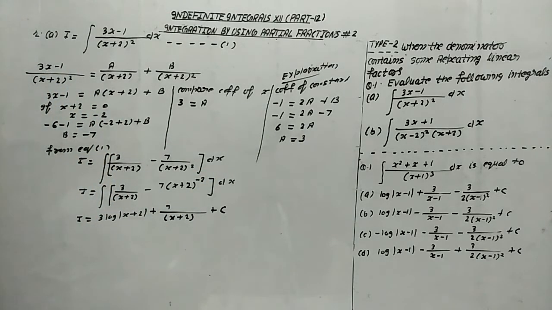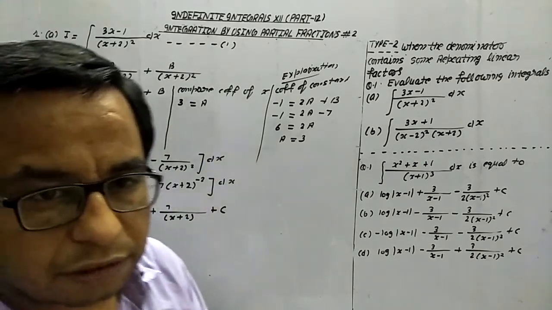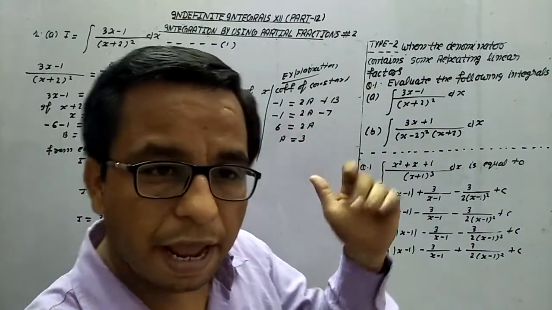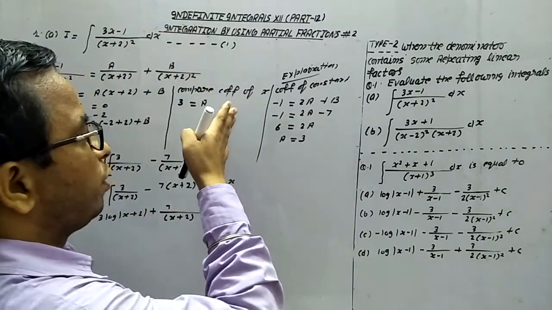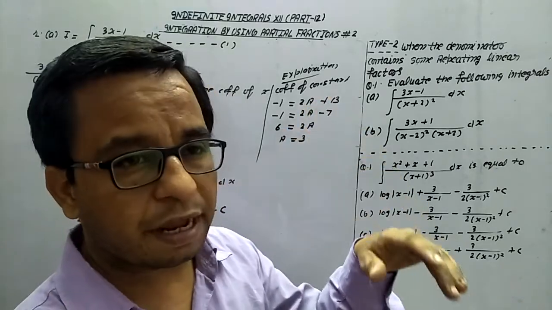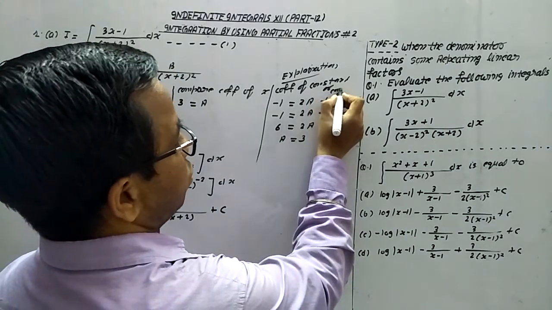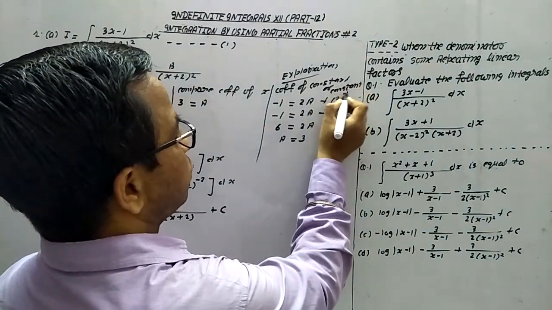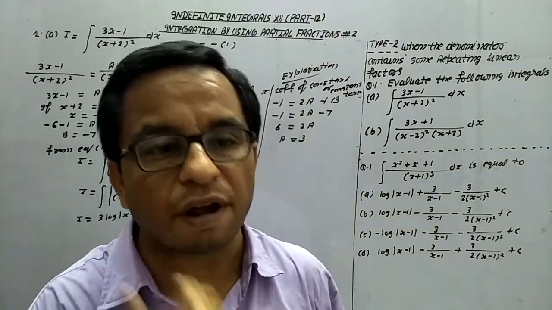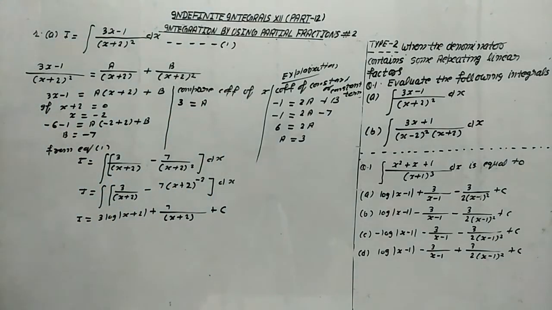Is it clear or not? Now the coefficient a is 3, and here also a is 3. We have to choose the simplest way to find the value. You can take any part, either compare the coefficient of x or compare the coefficients of constant. Now we are writing coefficients of constant, but if you directly write constant term, that is also okay. What have you compared? The constant term. That is also fine, because if we compare the coefficient of constant, it will already be the constant term. So let's start with the solution of part b.